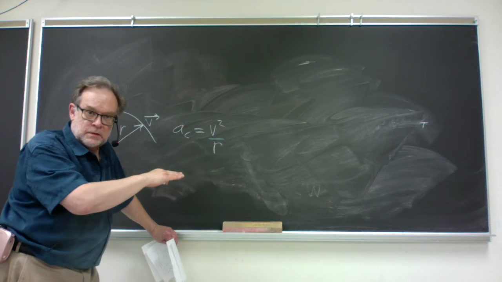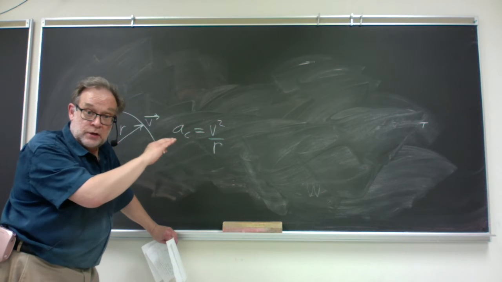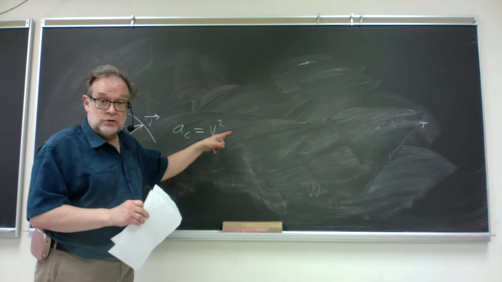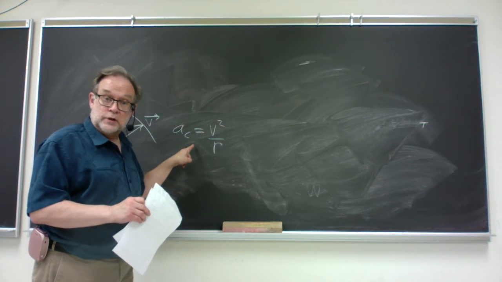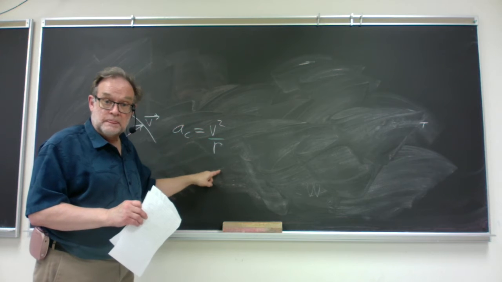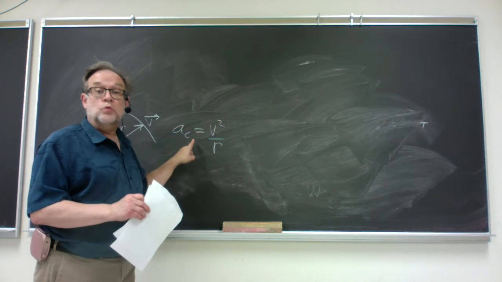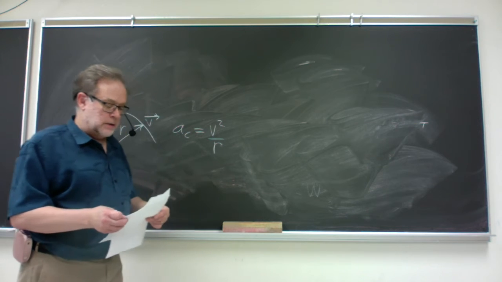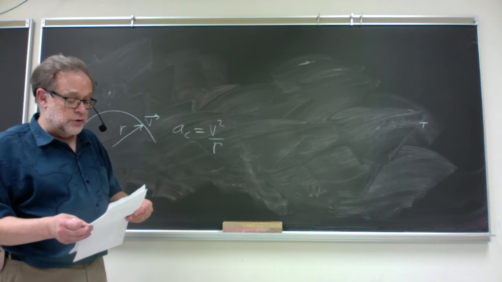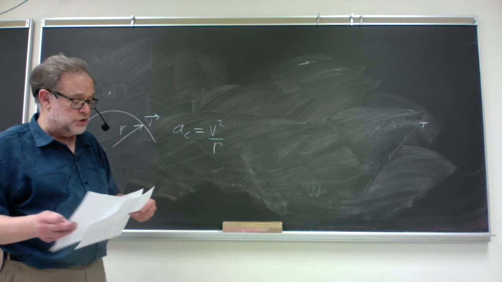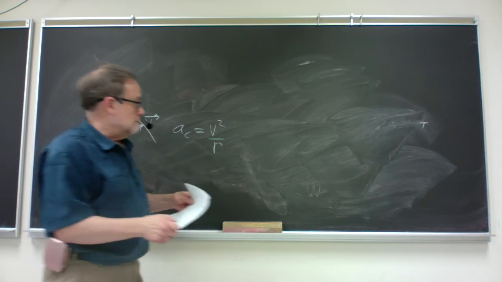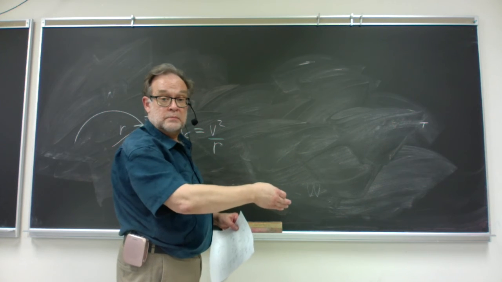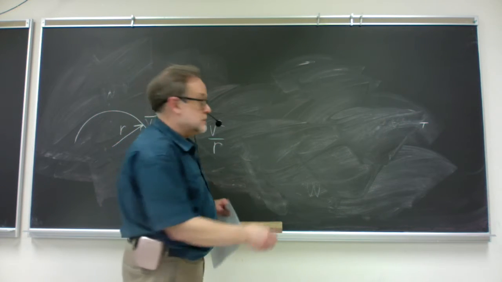And it's good to understand why this kind of a rule makes sense. Why is it that higher speed means the centripetal acceleration is larger? Why is it that a bigger radius would make the centripetal acceleration smaller? So let's compare two different situations here. Let's say two things moving on the same kind of circular path, right? Two circles with the same radius.